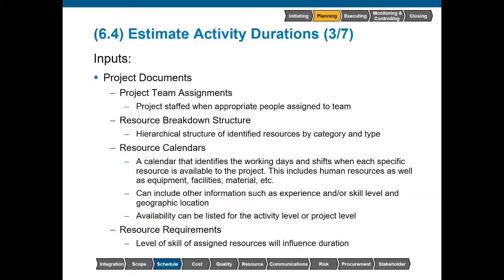The skill level of resources will influence the overall duration. If you think back to the first time you ever tried to cook breakfast by yourself, I'm sure you probably made a little bit of a mess in the kitchen. But as years go by and more practice is had, you can crack the eggs into the bowl, whisk them up real fast, and prepare something in just a couple of minutes.